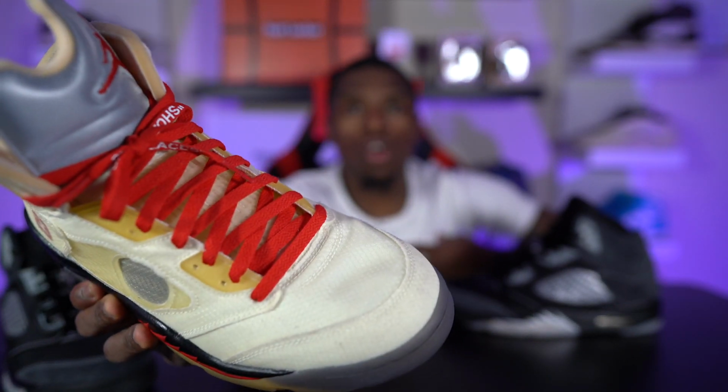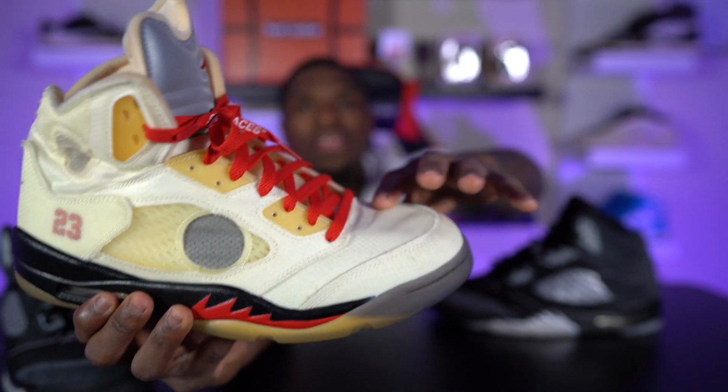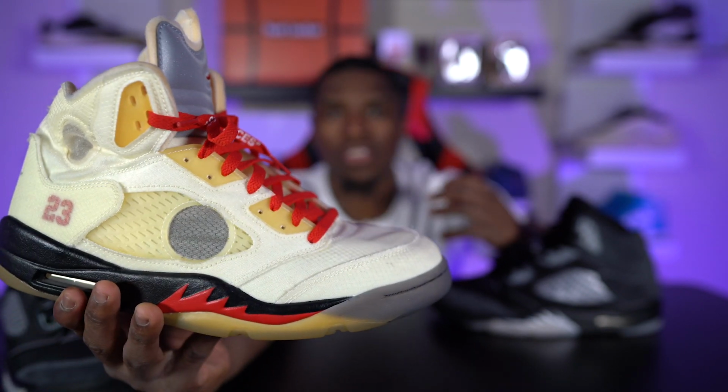As you can see, the toe box does not look bad. Yes, it might look creased now, but when I put my feet in it, these creases pop back up. It does not have deep creases that leather gives you. Hold on, listen for it. Keyword, leather. Say it with me. Leather. Leather is not always a good thing. I know we all love our leather on our Air Jordan 1. We love the leather on our Air Jordan 5s, but leather is the main reason why the toe box have those very deep creases and make your shoes look trash and beat.